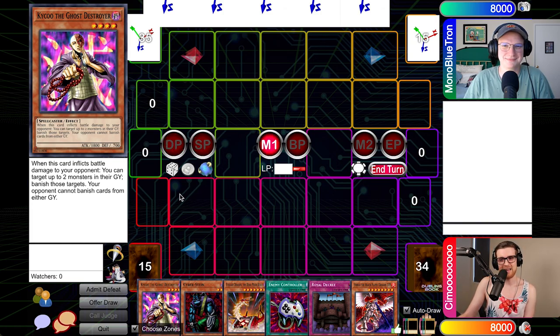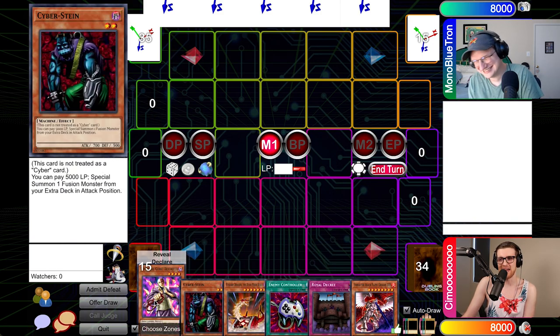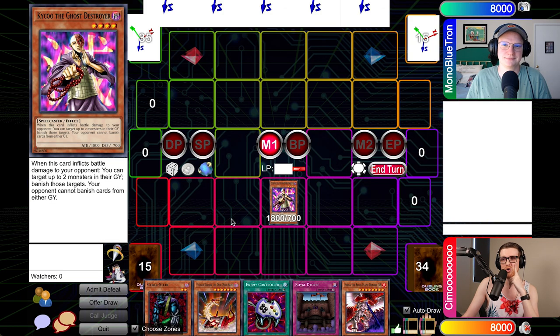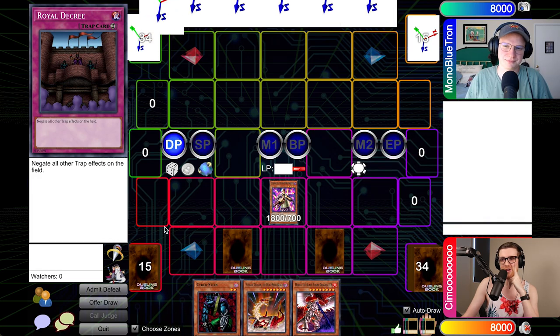Welcome to main one. I don't know what I'm doing. I'm just looking at this hand. This hand looks insane, but I don't even know what to do. I'll be honest, I'm glad one of ours does. Let's start with a normal summon of Kaiku, the Ghost Destroyer. Anything but Stein, I'm feeling pretty good about. And I'll set two and pass.